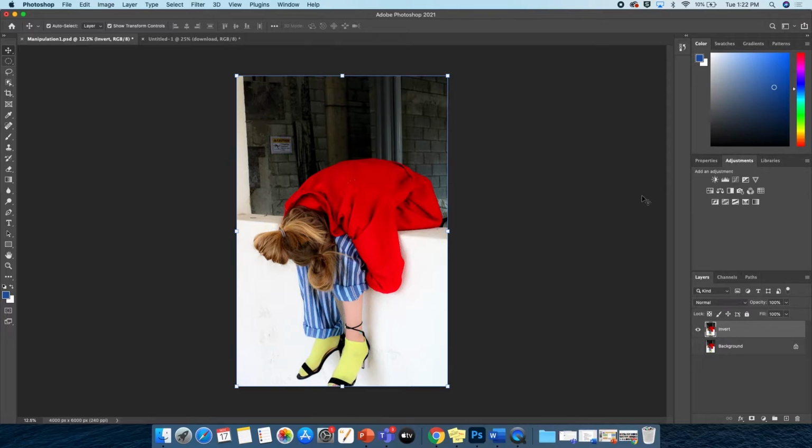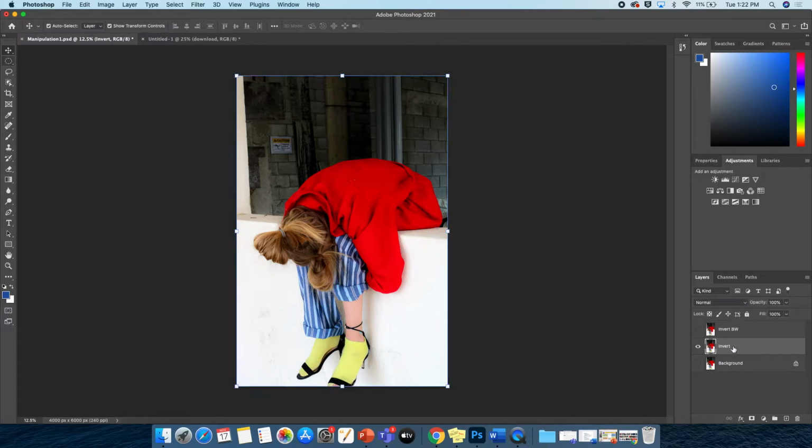Now, depending on if you want to work in colour or black and white, you can move through a few different steps. So I'm going to show you both ways of doing it. Again, it depends on the look that you're going for. You might even want to have both evidenced in your book to show that you have considered all options. So what I'm going to do is copy this Invert layer and have one Invert, and then I'm going to have one Invert in black and white. So I'm just going to call that BW. So now I have the Invert, and I have Invert black and white.